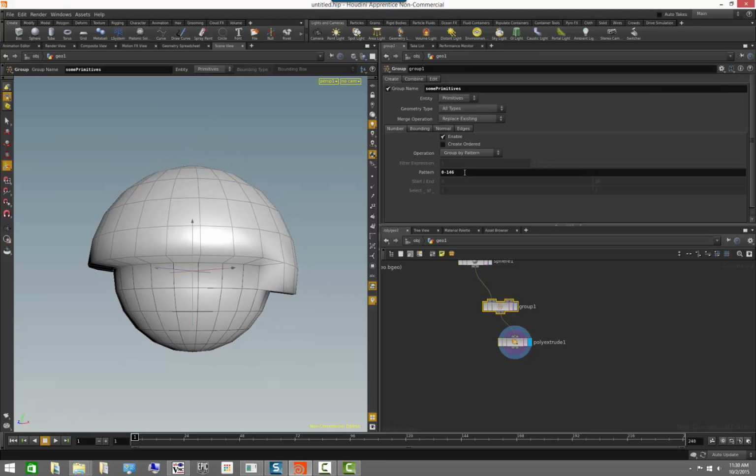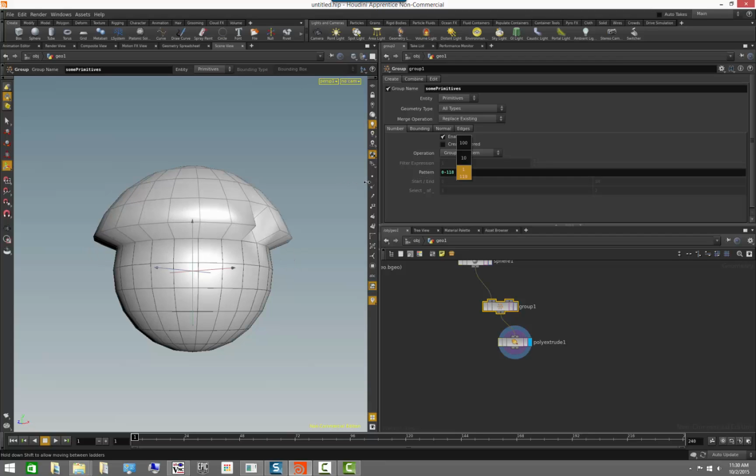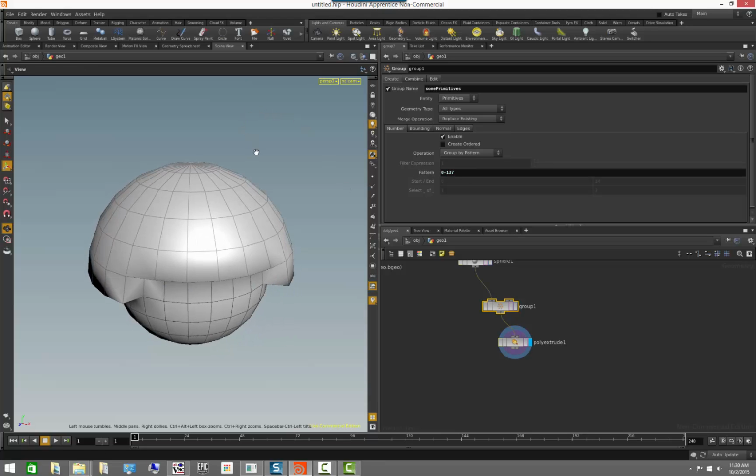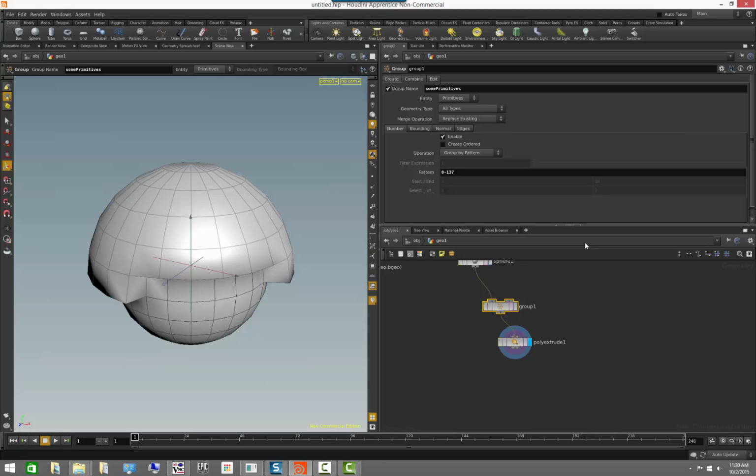As we add more or less faces to the group, you will notice that more or less faces get added to the extrusion that we see here. Okay? Unlike most applications, groups in Houdini are as procedural and as persistent as any other operation.